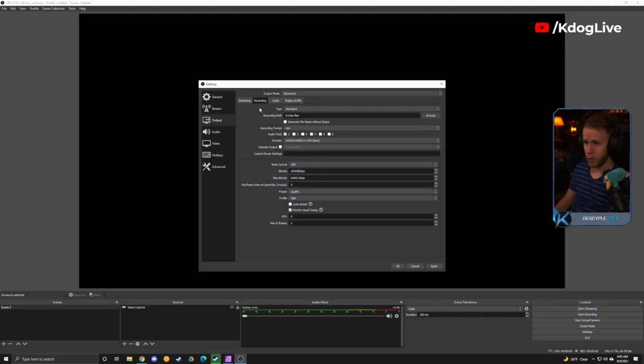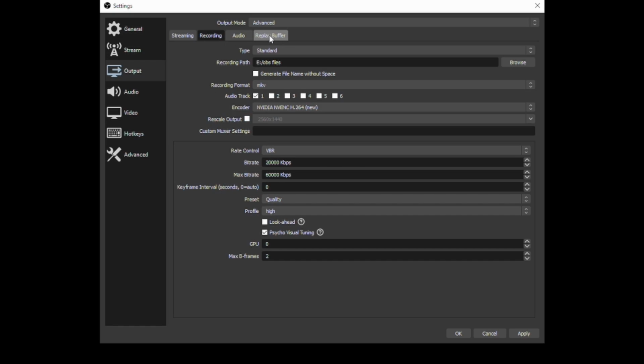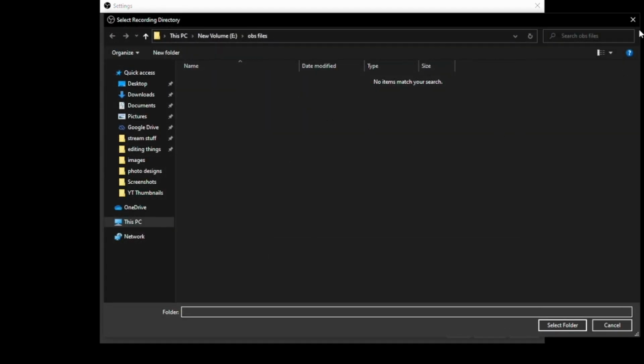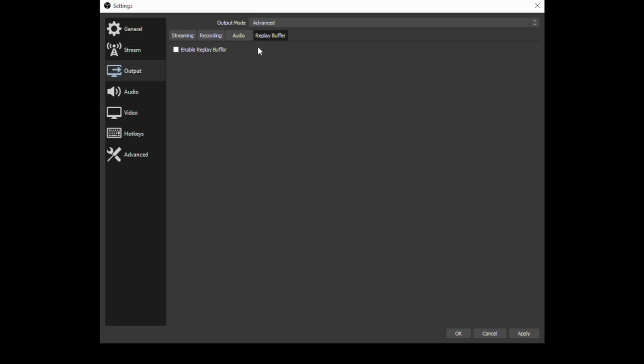So we have to set up the recording tab because the replay plays off of that. This does not mean that you have to be recording the whole time. I'll get into that shortly. After recording, we set that up, make sure that you're good. Make sure that you do have the selected file that you want these replays to go into as well. We're going to go over here to Replay Buffer, click Enable Replay Buffer, and then we're going to select how long we want the replays that we capture to be.